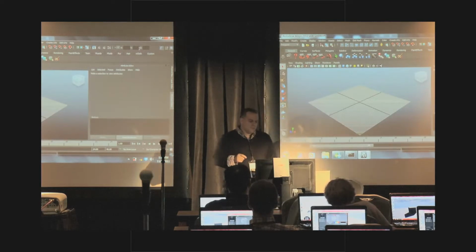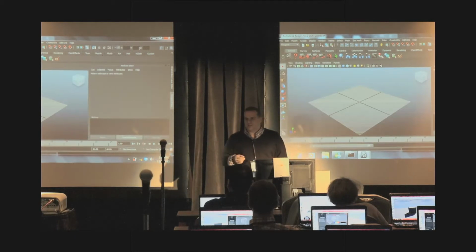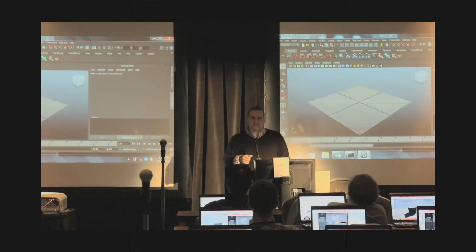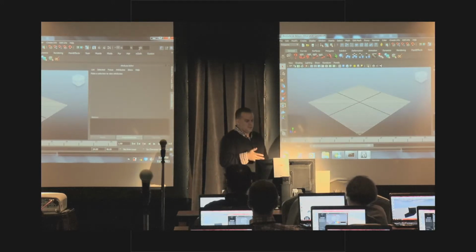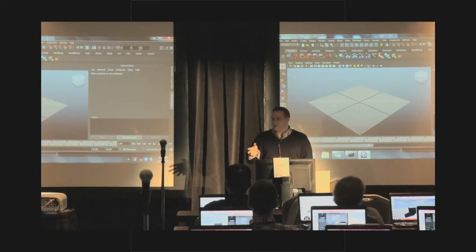So I'm going to walk through some of the basics of getting content over, what is supported with Fbx, and go from basic statics to skeletal meshes and animations, and show you a bit of the steps along the way. I'm going to be going between Maya 2012 and Max 2012, so I'll show you the tool in both products.